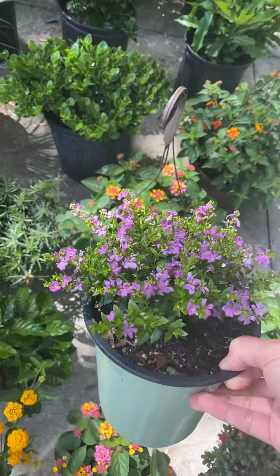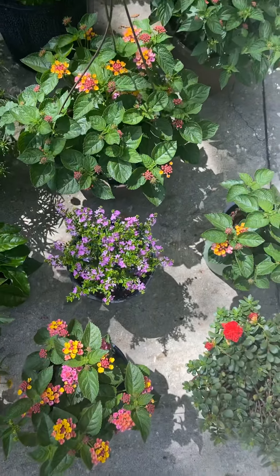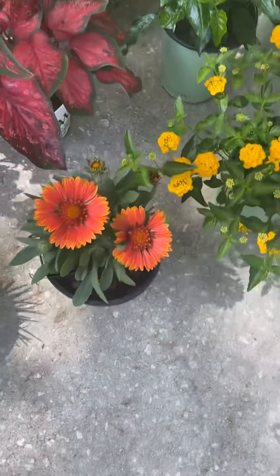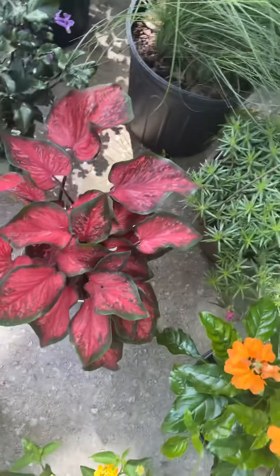The bloom power is incredible — it stays nice and compact, nice and soft. It doesn't get that woody feel to it and doesn't require the cutbacks. Chrysandra Marmalade, beautiful new gold lantanas — we've got some galardias, there are two varieties on this. And this is the Proven Winner caladium.